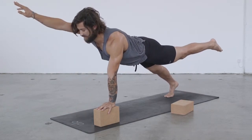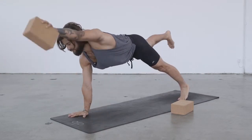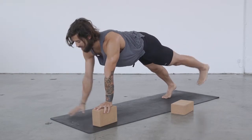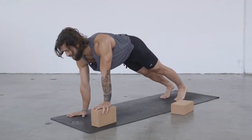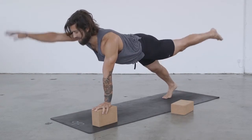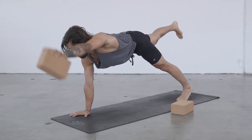Right hand lifts, left foot lifts. Right hand lowers, left hand lifts, right foot lifts. And lower, lift, lower, lift, lower, lift, lower, lift. Last full round. Lift, lower, lift, lower.